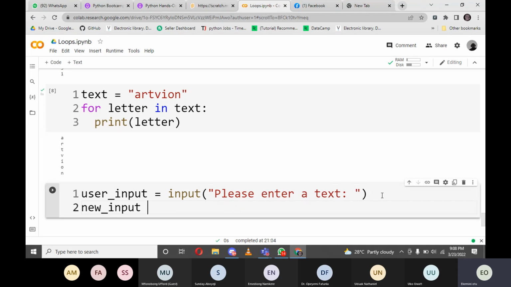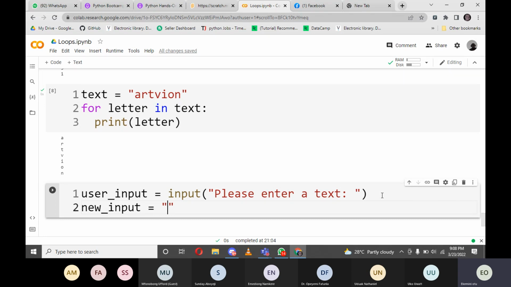The new input we're going to use, we are going to define it as an empty string. Guys, please pay attention. This is an empty string. Why are we using an empty string? Because we are going to need that particular value inside. It's just like saying we are defining a particular one to be maybe 1. But instead of 1, we are using an empty string so that we can use that empty string to add other characters inside it.